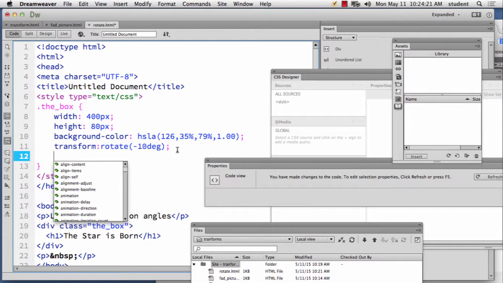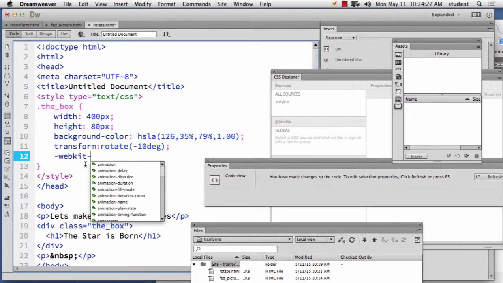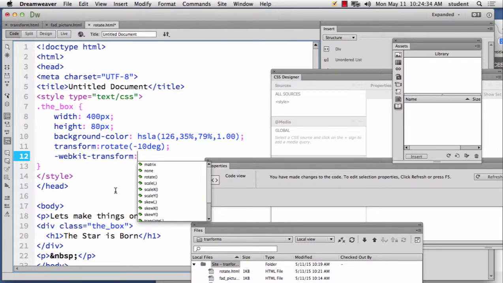If we're going to get it to work there, we're going to put dash WebKit dash transform rotate -10 DEG.